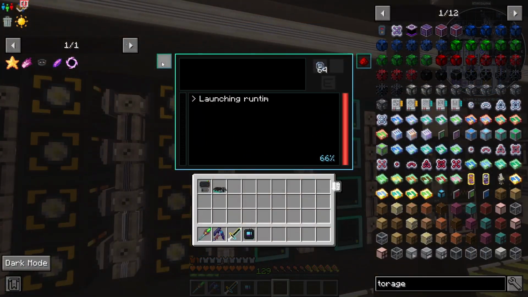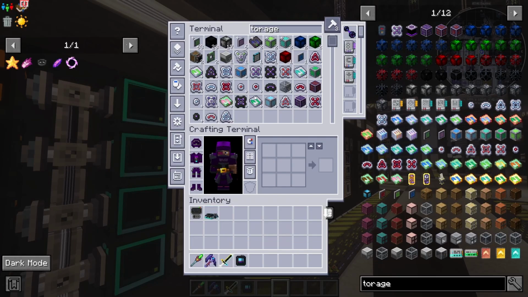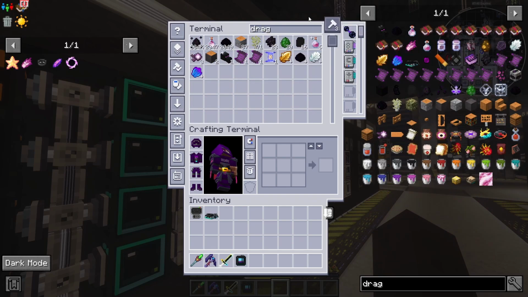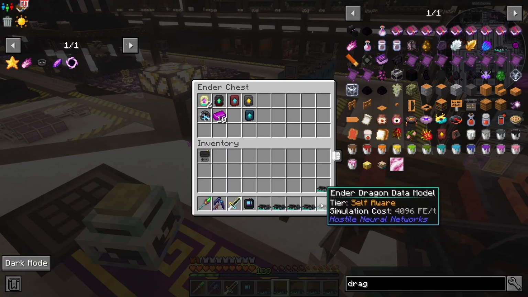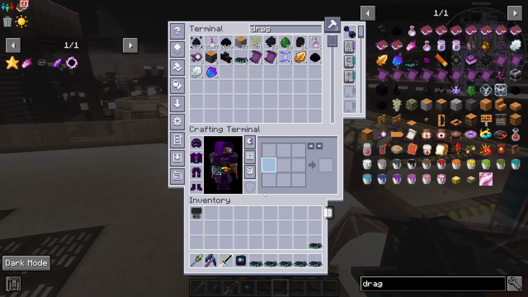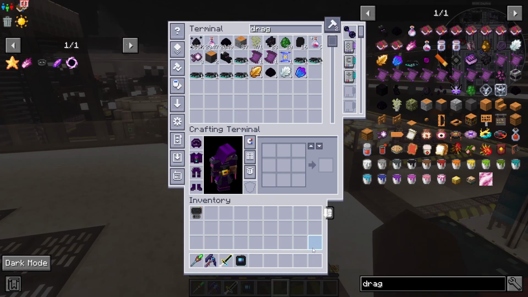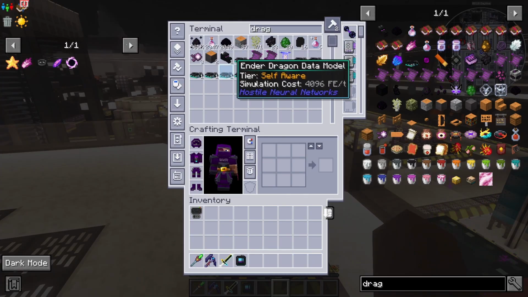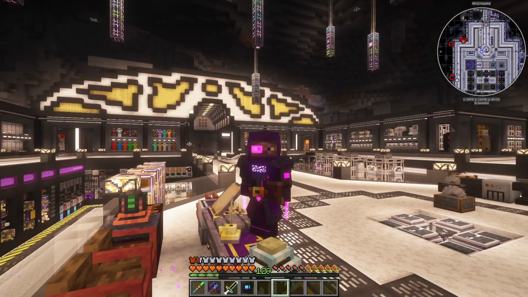That does remind me though, I have another self-aware dragon model. I happen to have dragon models available here. I do not. I can put this one in here. And wait a minute, it does seem like all of the dragon models I had made are now self-aware. So, yeah, I guess I gotta go on a dragon killing spree soon.